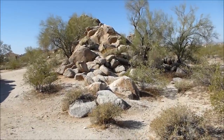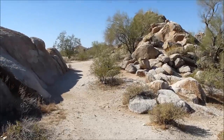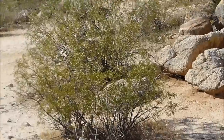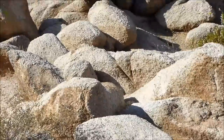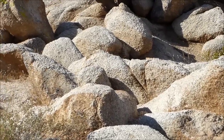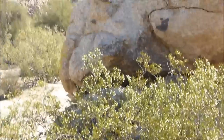Here we are at the North Mountain Park. Here's a rock formation — let me zoom in. These are creosote bushes, and they're in close proximity to these rocks. The result is you get chuckwalla lizards. They love to come out to eat the leaves and flowers, and they can retire to those cracks in the rocks.